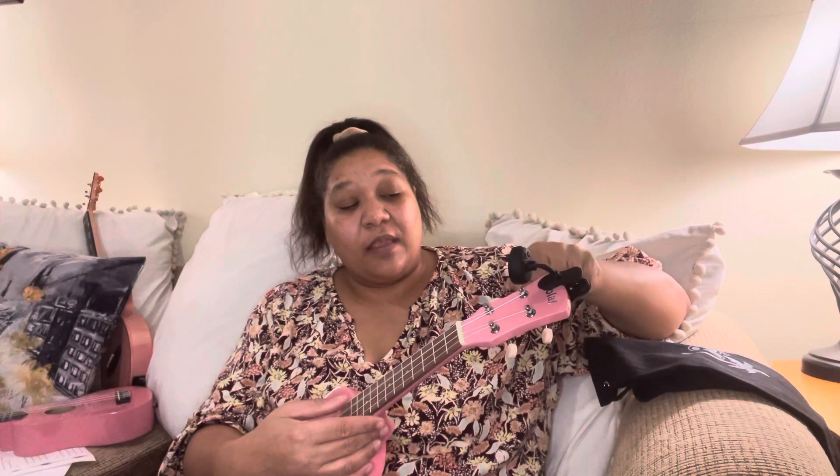The Ola — I just got it on Monday, and it is now Tuesday, the next day, so I haven't even had it a day. In order for strings to really settle, you've got to be playing and tuning it a lot for at least two weeks minimum. The tuning machines are fine — I'm going up and down checking sensitivity and it's doing fine, not great, but it's working and they're not slipping. So I know it's the strings stretching, because nothing is turning — the notes are just going down. It's the strings.